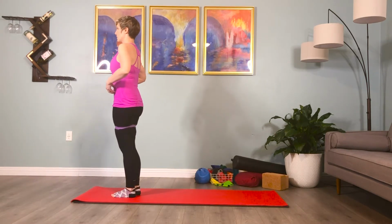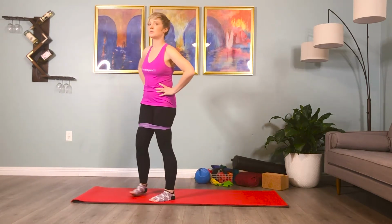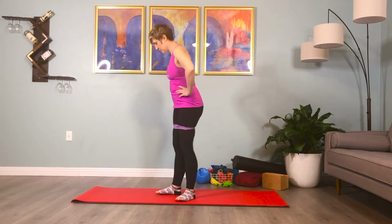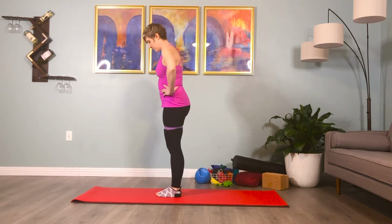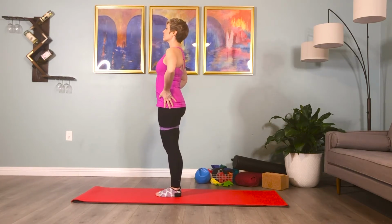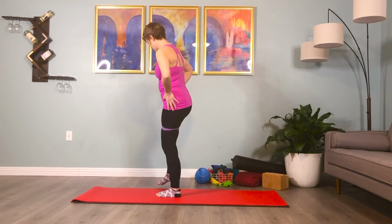We're now going to use this same band. We'll keep it on our outer thighs, and we're going to be moving through planes of motion. We're going to start with a frontal plane today. Hands on the hips, thumbs on the bony protrusions of your hips, fingers pointing down. So we're stepping to a single leg balance to the side. So I'd like you to step to one corner of your mat.